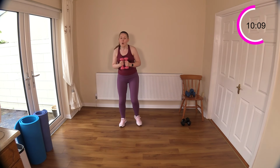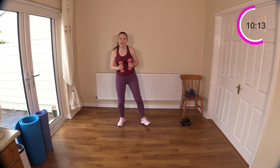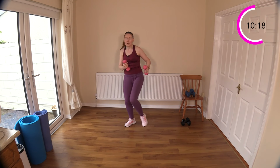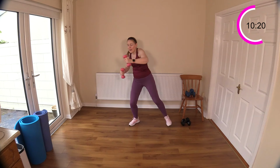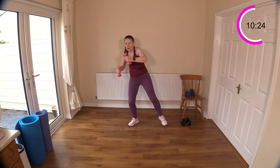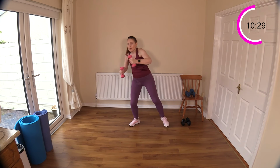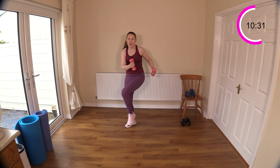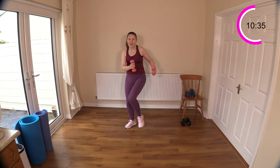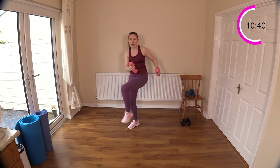Step touch in between each move, keep the heart rate up. Let's go with it. Now across for 2. So punch it out, and across, punch, step and punch. Step out onto your toe. Keep the heel out of it. Step and step. Good. This works really well with a lighter pair of weights as well.